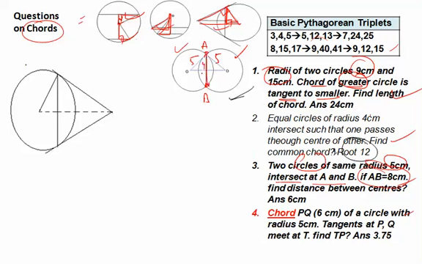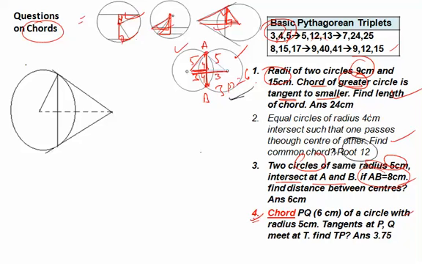So this will be 4, this will be 4, this is 5, this is 4, so this will be 3. By the triplet, with 5 and 4, this is 3. If this is 3, your total will be 3 plus 3, which is 6. That is your answer. Next is a typical question, and please observe it.